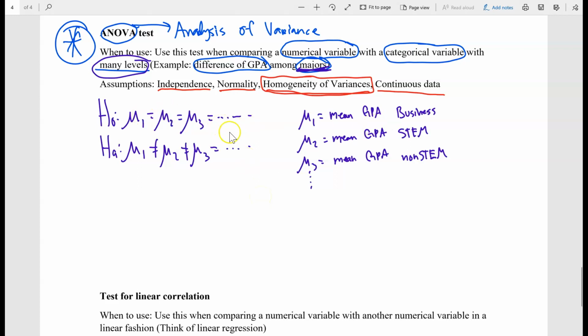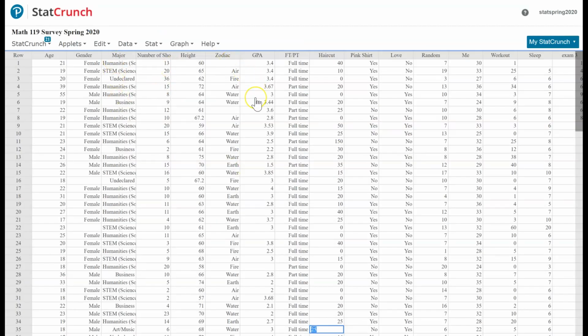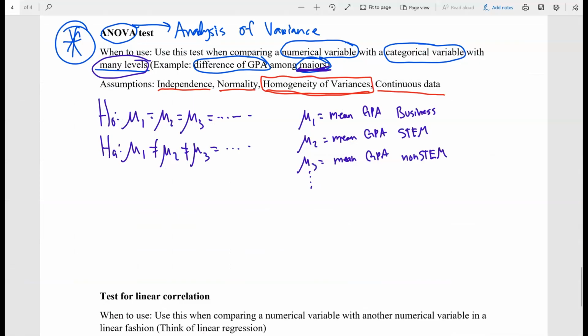Now, before we do the test, we want to make sure that our assumptions check, so you might want to have your assumptions ready. Look at independence. Again, we look at major and we're looking at GPA. Because you guys were my sample, my independence assumption may have been violated. I don't know if I can say that all of you are going to be independent from one another. If you were my sample and you are all in the same household, I'm not quite sure, maybe in your household there is the same amount of majors. I'm not sure, so it really just depends. So questionable. I'll put a question mark, maybe. Maybe the randomness is not there. The independence is not there.